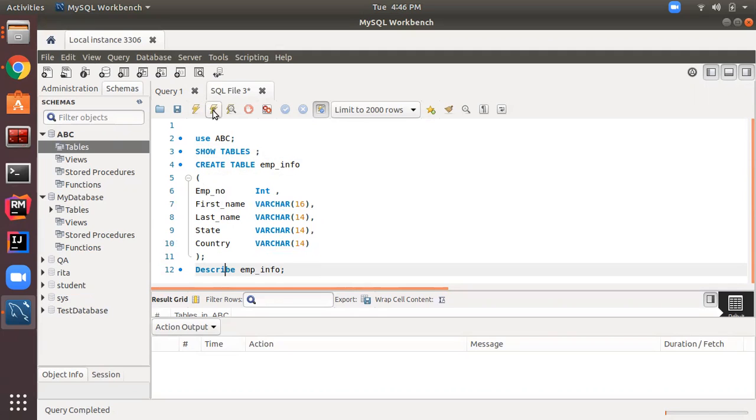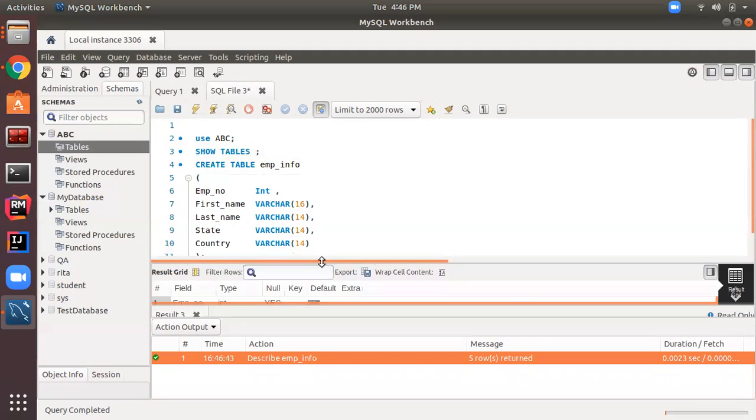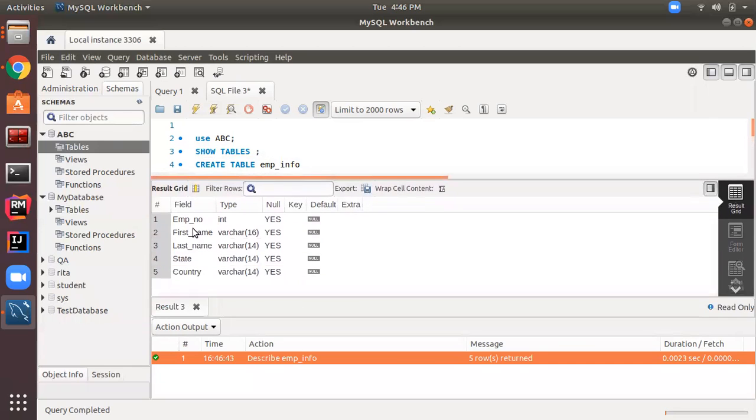If I execute this describe employee info query, it will show me the structure of my table which I have created in the ABC database. Employee number is int type, and besides employee number all the other fields are varchar type, and by default they allow null values in these columns.